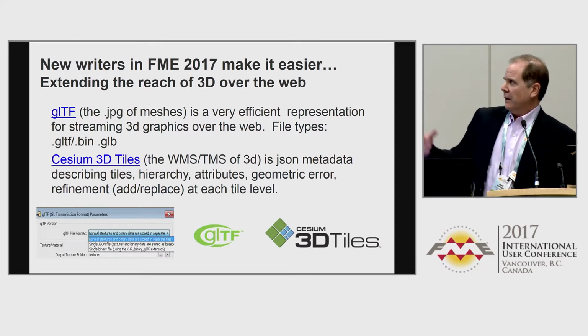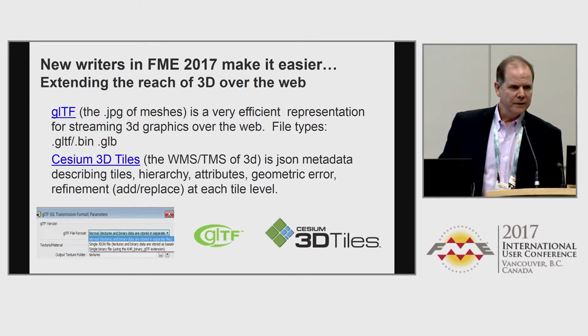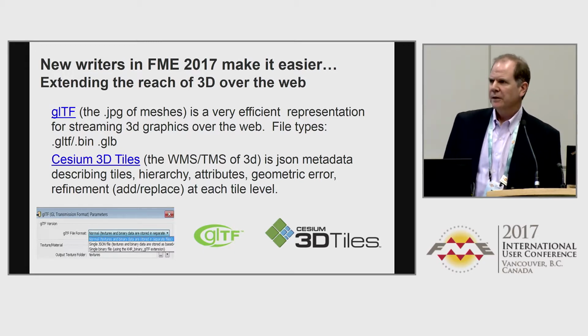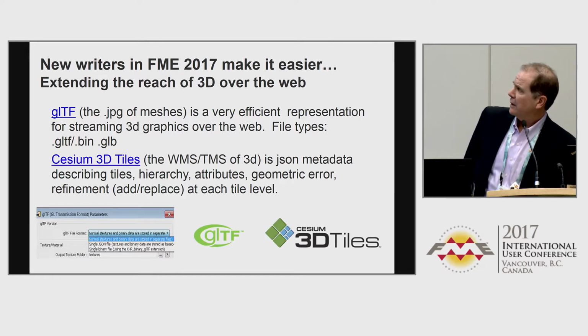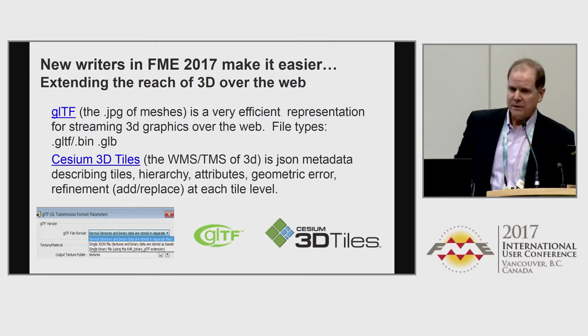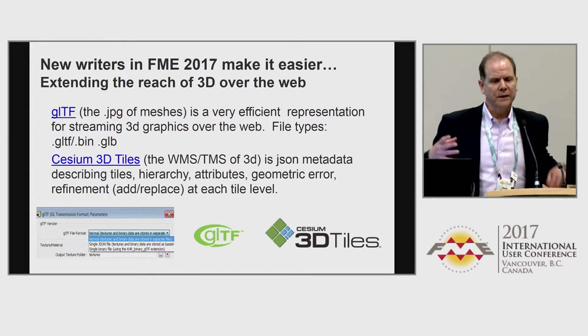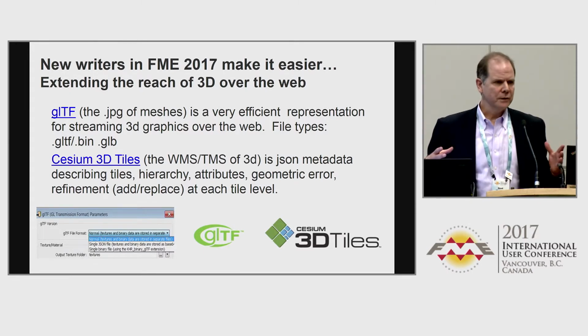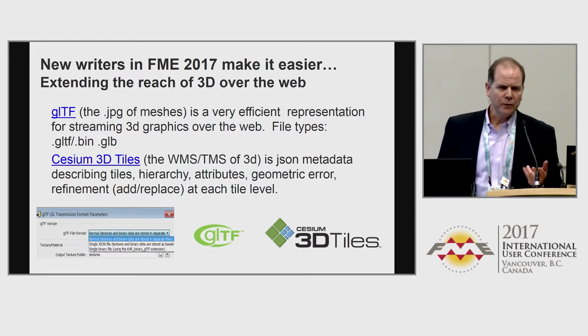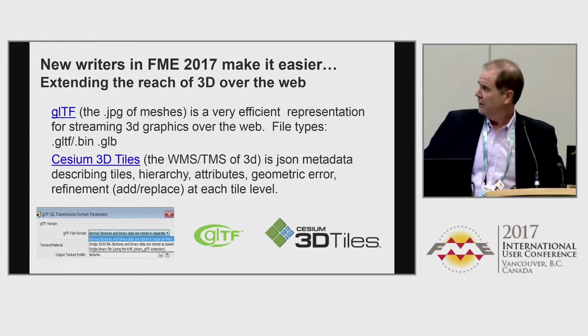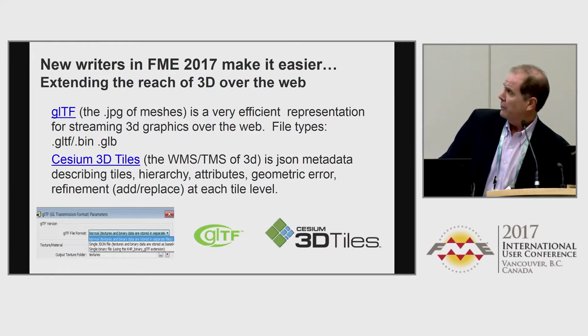And I've heard glTF called the JPEG of 3D. Does anybody agree with that statement? And Cesium, I like to describe it as sort of the WMS, TMS of 3D. It's basically the metadata that describes your tiles in 3D in a geocentric coordinate system. So it's true 3D Earth. And as a matter of fact, that's the coordinate system that we fly our satellites in, so it's good that we don't run into the Earth. And there's 3 flavors of the glTF.